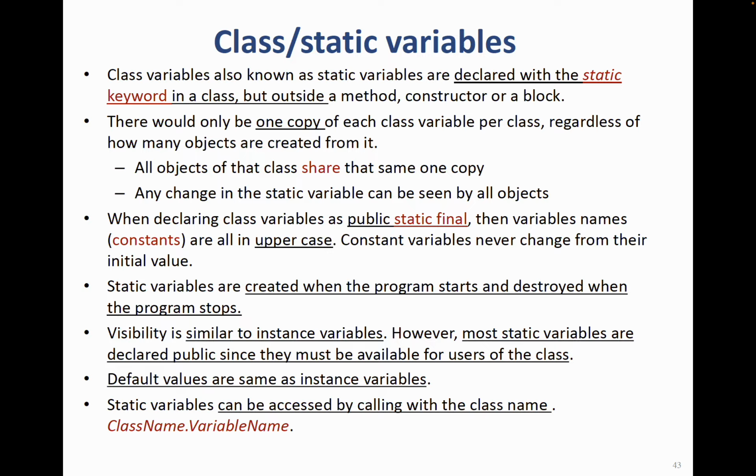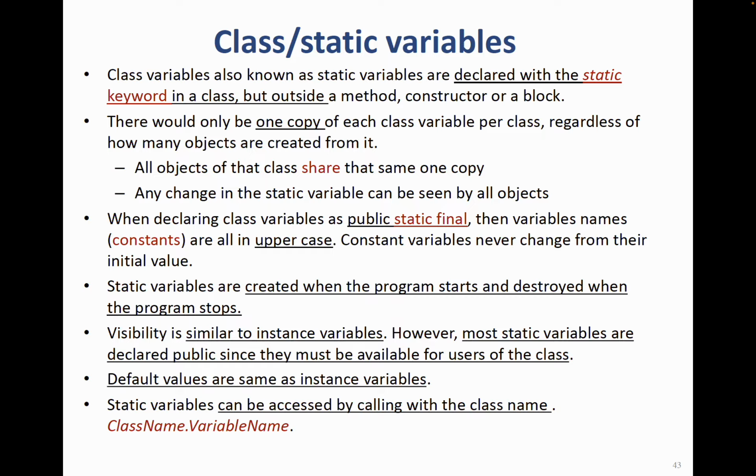For instance, let's say there's a math library in Java which allows you to do many operations like take the cosine, take the power, square root, and so on. And it has a variable pi. Now, I don't need multiple pi variables. It's always the same, 3.14 and so on. So I don't need to create a separate pi variable for each math object. It's like a concept in mathematics. For those cases, I can use it as a static variable.